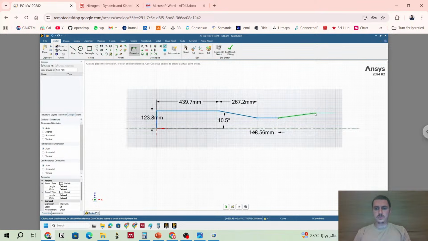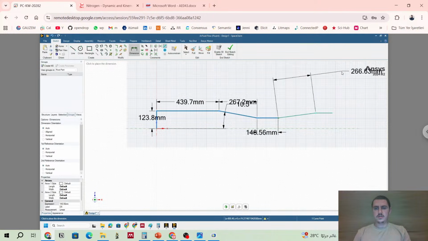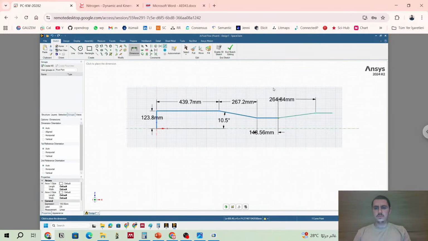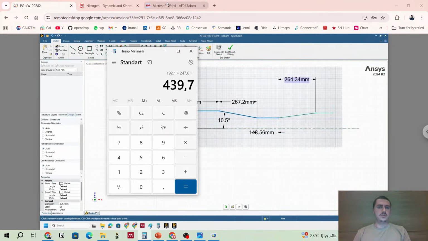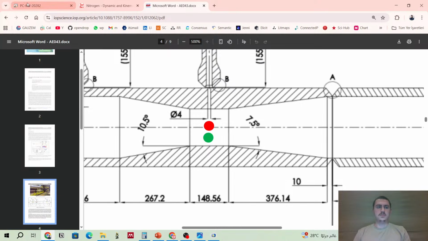You just click on the point, the other point, then you see that you should move the cursor to get the horizontal distance. Okay, so it is 376.8.